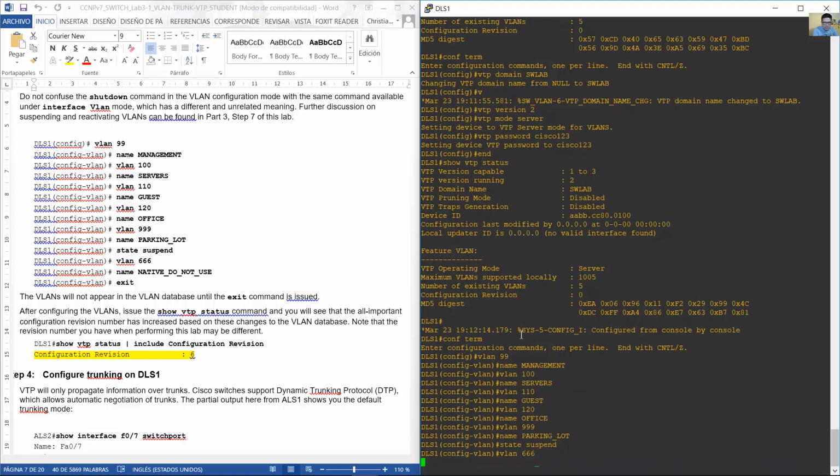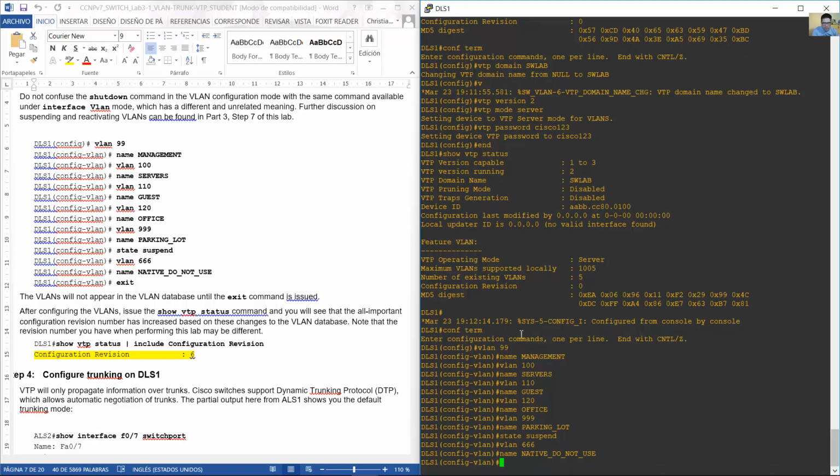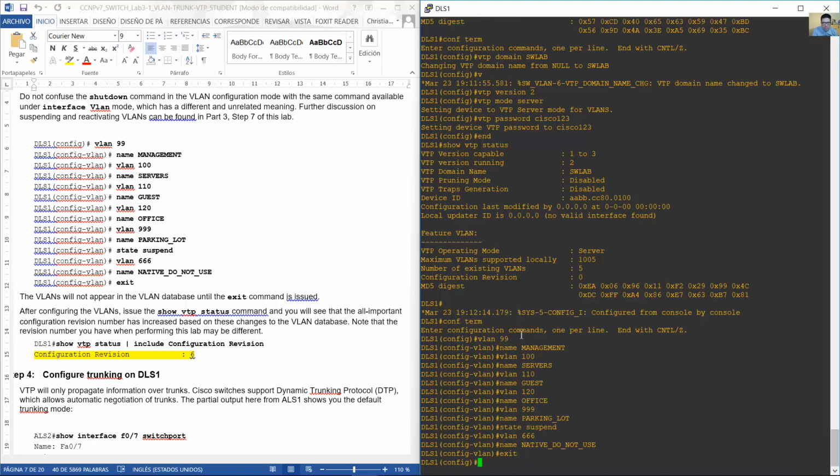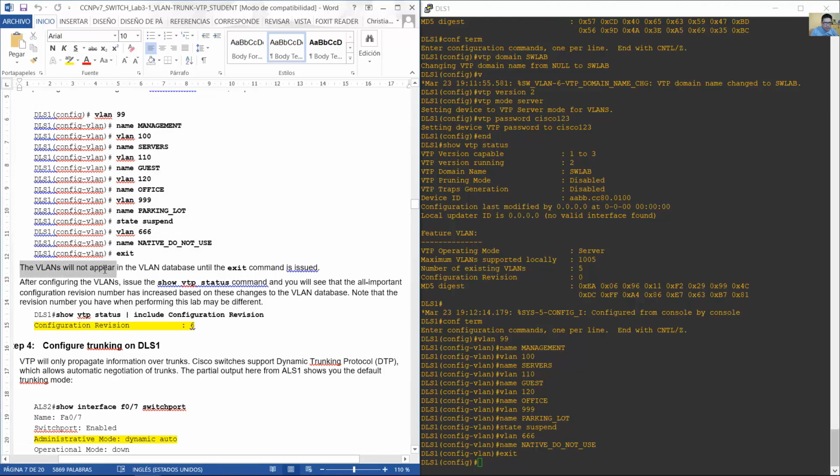VLAN 666, name native do not use. Finally, exit from VLAN configuration mode to make the changes. The VLANs will not appear in the VLAN database until the exit command is issued.